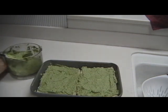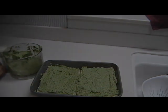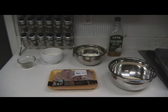Place the bread back in the oven and bake for another 5 minutes, or until the topping just starts to be a little bubbly. The final recipe tonight is breaded chicken parmesan.